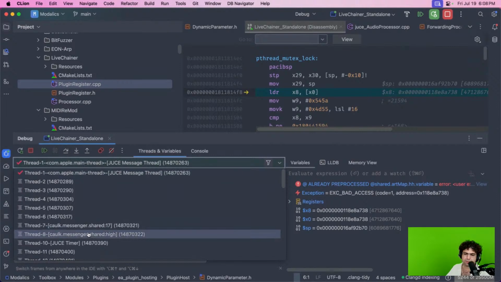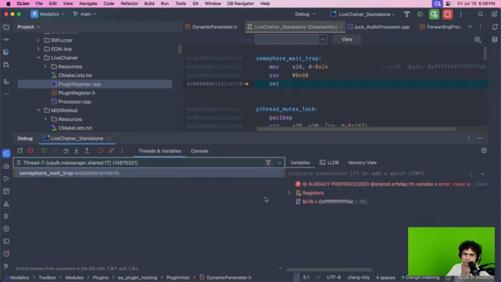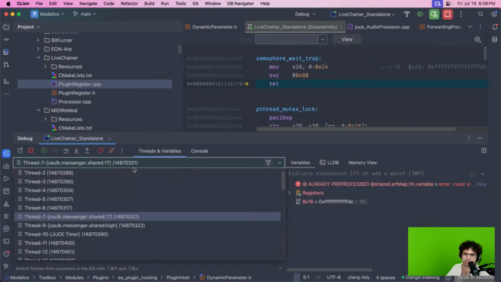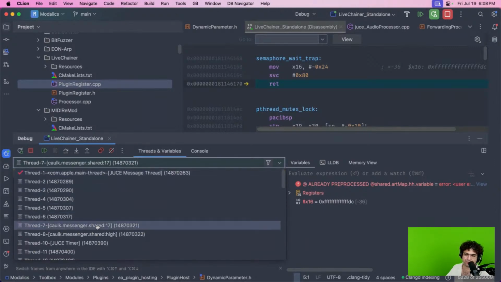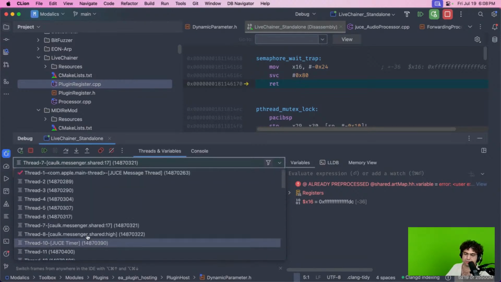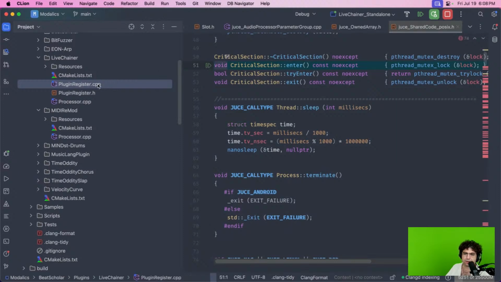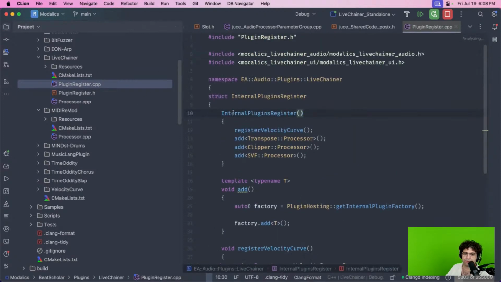I don't think I'm loading the plugins on another thread. What was this? I'm guessing this comes from one of the other plugins that any of my loaded plugins are loading. I think what happens is I'm probably removing the plugin.